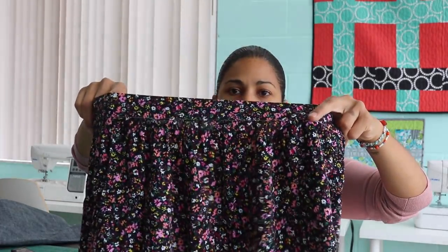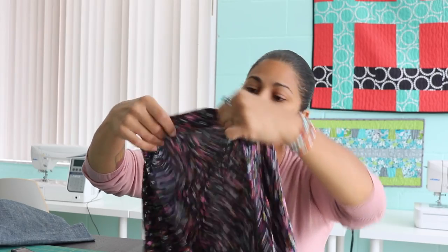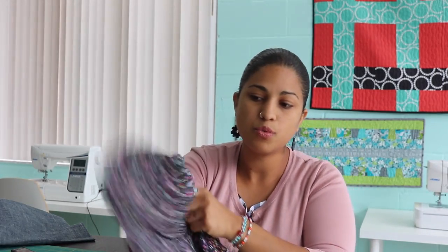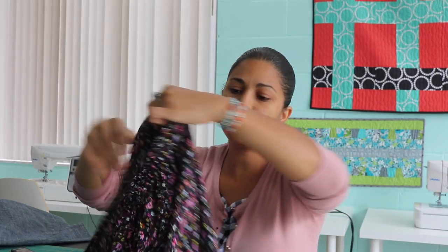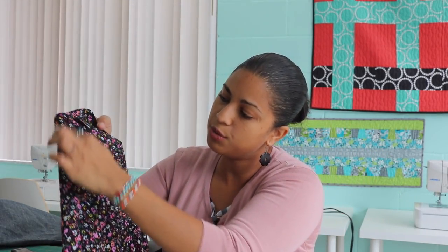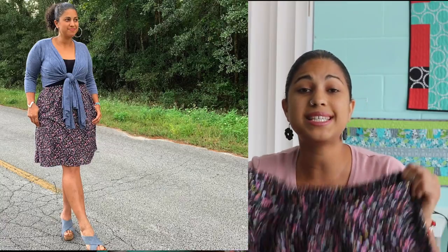Same pattern, smooth waistband on the front, elasticated on the back, okay? It still has the pockets, with a nice lightweight fabric. I used the same fabric for everything, but you could do a little pop of fabric that would show in the opening of the pocket here. If you use a contrasting print, that would be another option to use up scraps. And you can see how swingy and drapey it is. I'll put some pictures in here so you can see how this looks on my body, okay?